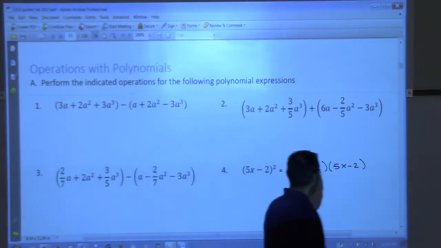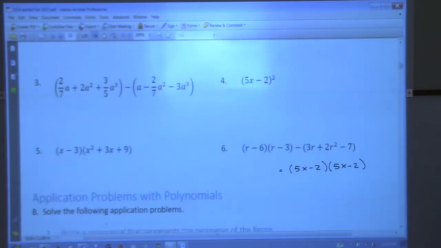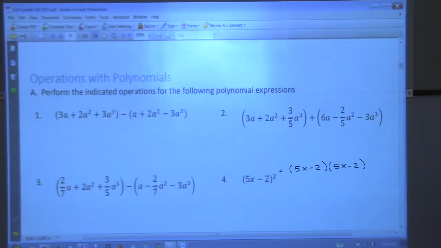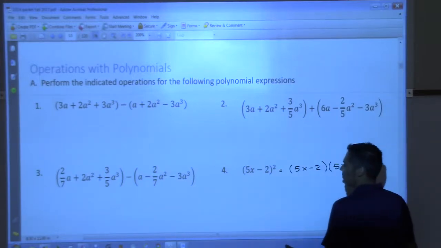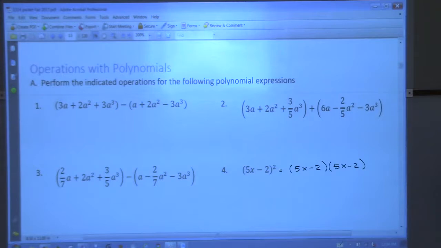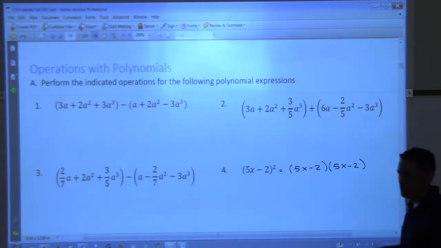Just real quick, I have 4x minus 3 squared on my paper. You have 4x minus 3? Really? It's the everything else. Interesting. Okay. Well, y'all want me to do 4x minus 3? Yeah, we'll just do this one. Was that the homework part or no, that's the notes. Okay. Interesting. Y'all let me know if anything like that happens again. I might be using the wrong version of the packet. I pulled up the fall 2017 version, which is a little old, so there might be a more updated version that they didn't give me.